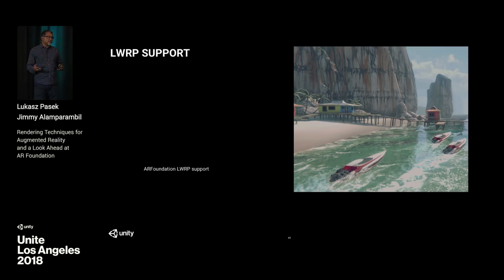Because in AR Foundation, we use the mobile platform, and we want all the virtual objects that we create in the real world to look very realistic, and we want to have all the power of all the amazing shaders that LWRP supports. Since we introduced LWRP support in AR Foundation, you can use all this power right out of the bat.